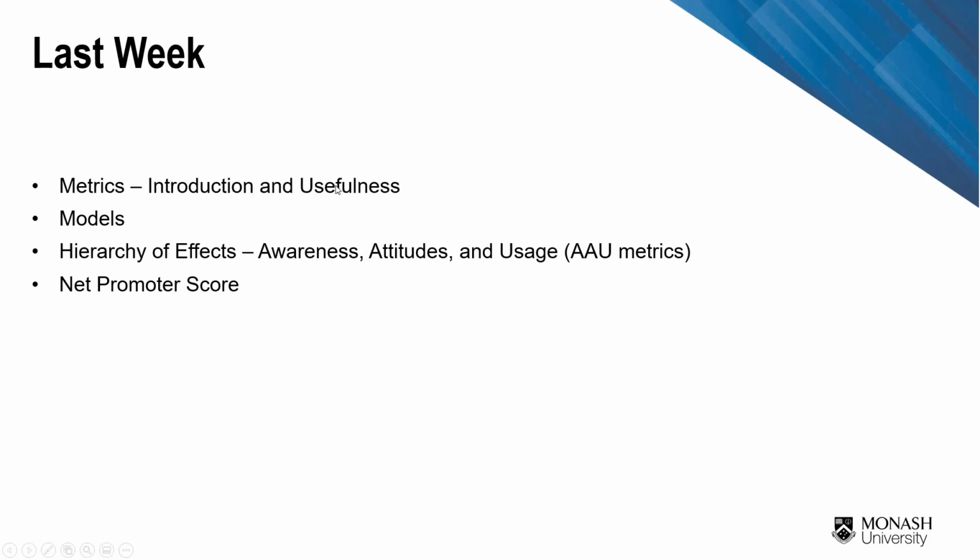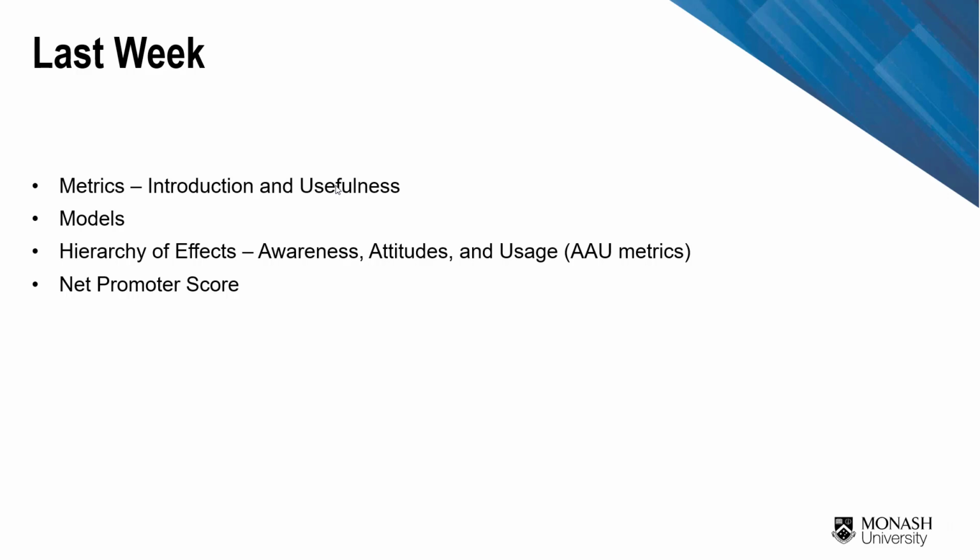Now in last week's video we talked about metrics and also models, where we introduced what are metrics, what are models, and how they are used in marketing. At the same time, we talked about metrics being something we touched on in scale properties in week 1, whereby there are 4 different properties: nominal, ordinal, interval, and ratio. If you think about metrics, they are all interval or ratio. They are considered as metrics.